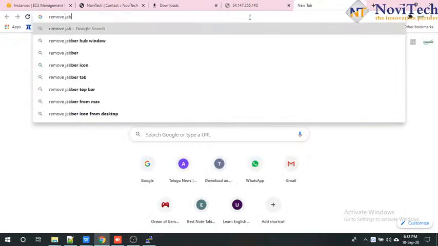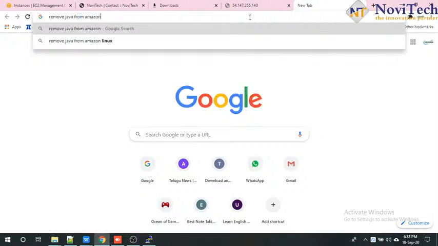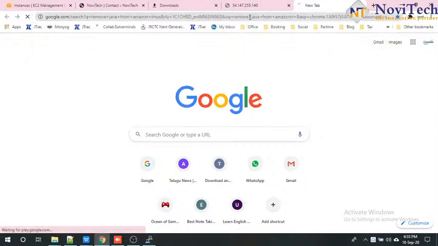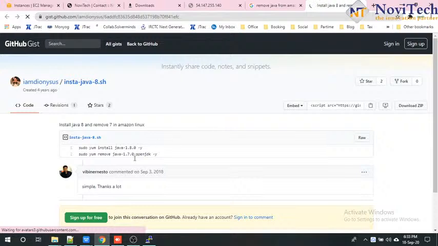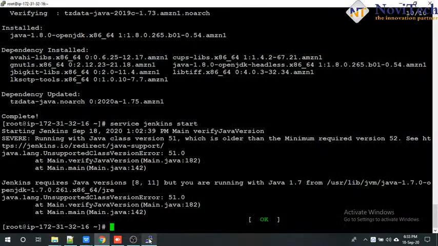Remove Java from Amazon Linux. Since we are running version 7, it is giving us trouble, and for that this is the remove Java command. Actually we don't require sudo here.